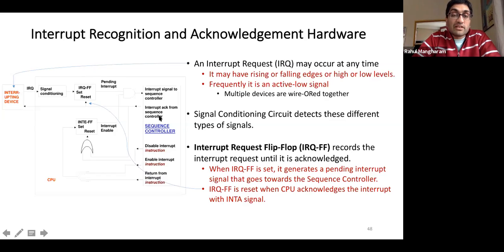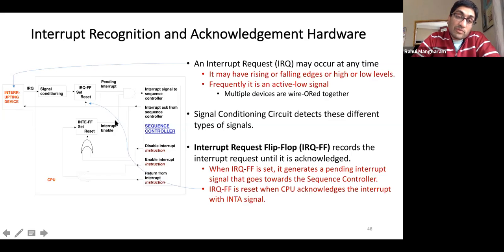So once it lets the CPU know that this is the type of interrupt that has happened, it gets an interrupt ACK from the sequence controller that says, okay, I got your interrupt message, and you can go ahead and capture the next interrupt that's happening. And so it goes and resets this flip-flop. So anytime a new interrupt comes in, that trigger will be saved over here.